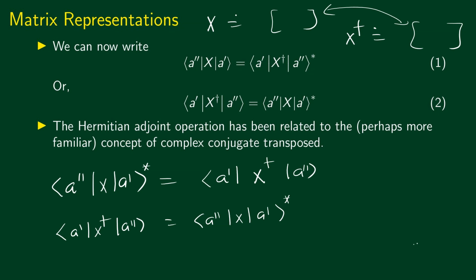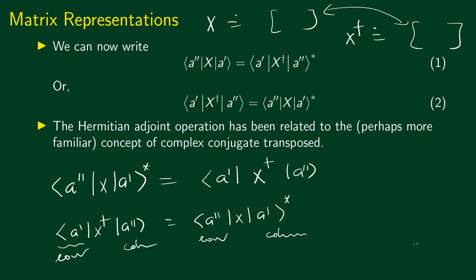So to get the matrix corresponding to X dagger, you have to take the matrix corresponding to X. You see that the rows and columns have been interchanged. We said that this is the row index, this is the column index. Here, this is the row index, and this is the column index. So to go from the matrix that represents X to the matrix that represents X dagger, you should do two things. You have to interchange the row and the column.